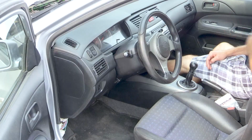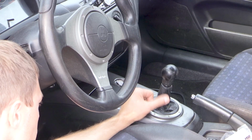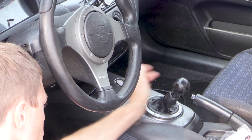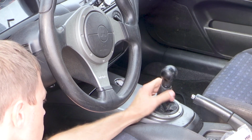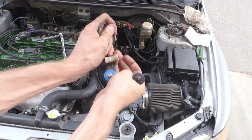And I do need to say the main reason I bought these and the main reason I wanted to swap them out is initially I had this really sticky shifter. My shifter did not want to basically settle in neutral. It didn't want to go back to centering itself. And I thought the shifter cable bushings would fix my issue. And while I'm glad I did them while I was in there, that wasn't the main problem. So that's going to be an added bonus to this video. We're going to show you how to fix that issue as well if you're having a similar issue with a sticky shifter.